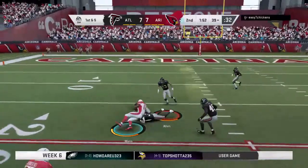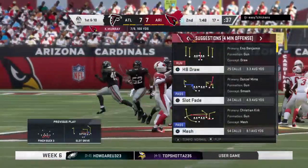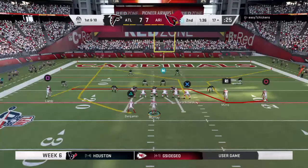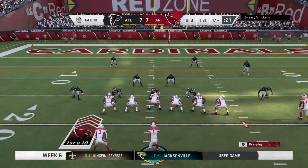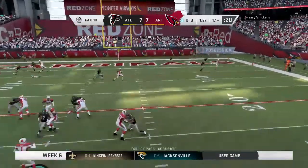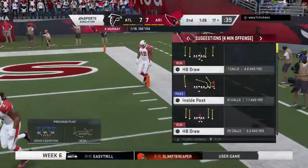Oh, he's got a man wide open, complete. And they'll wind up getting this one all the way down inside the 20. Great gains back-to-back. Last time over 30 yards, better than 20 here. From the red zone, here's the Heisman Trophy winner, Murray, to the goal line, but it's incomplete.